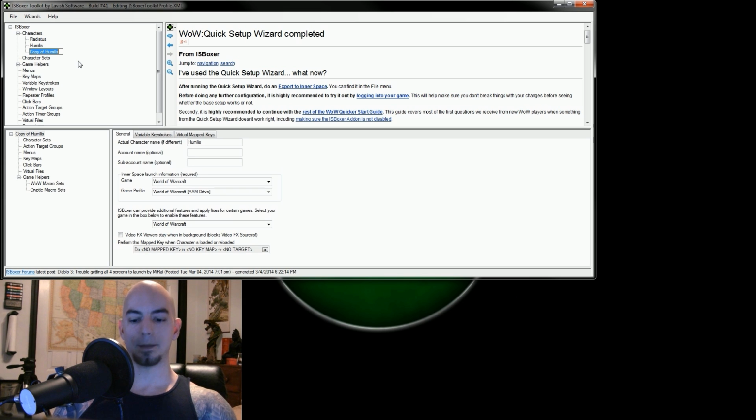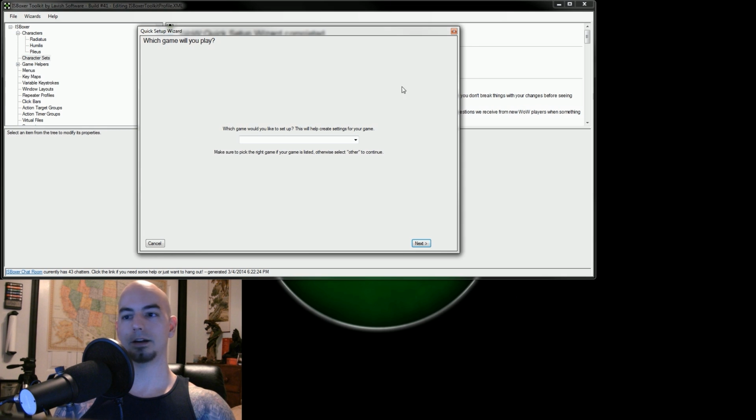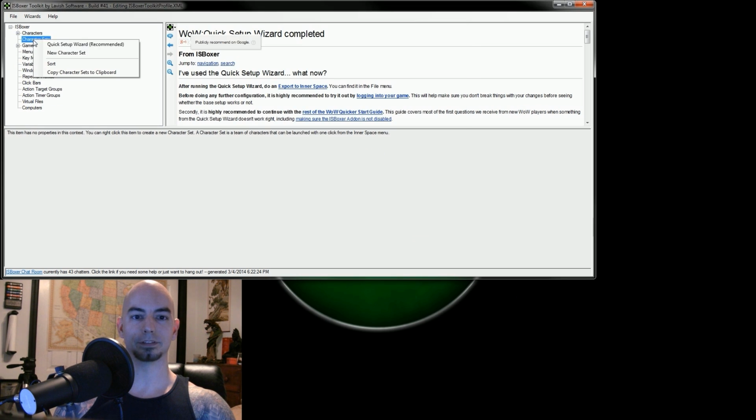That's good. Make a copy. 3rd character, Peleus. Everything looks good there. Oh, not the wizard. Sorry, that was a quick click.